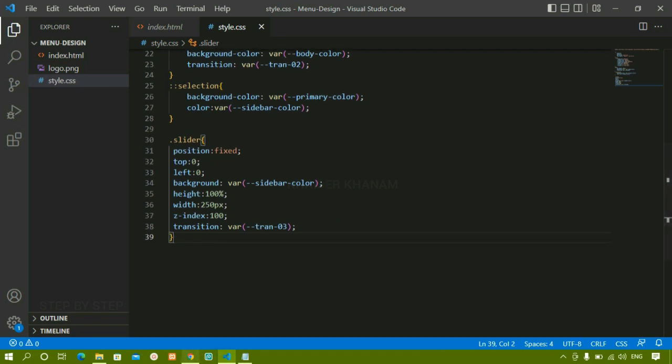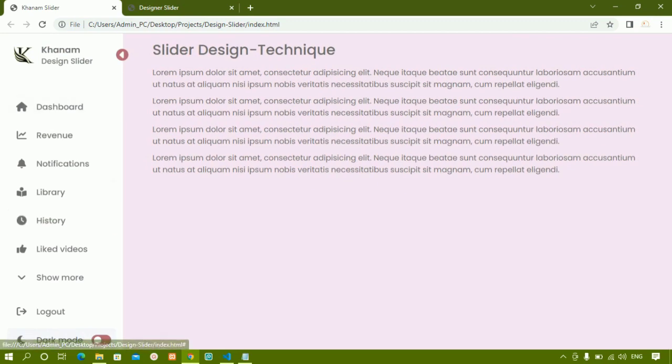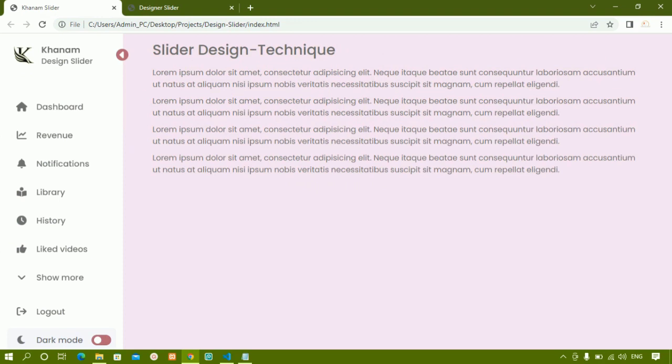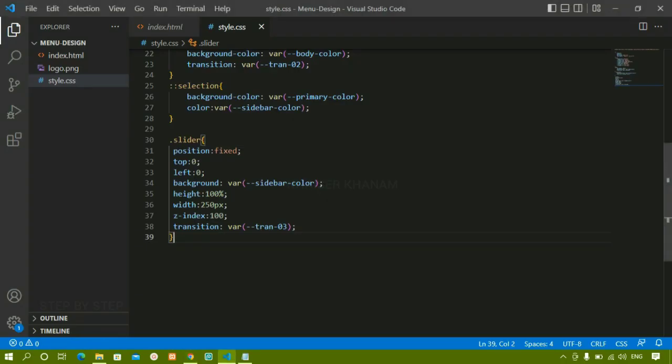Now when I click on this arrow symbol, you can see it is going to open, and this white color with this 250 pixel. Now again when I click on this, I want only this particular width. So what I am going to do here, I will write slider, and whenever I click on this close, okay, while using JavaScript I will explain again, but when I click on that arrow symbol, I want this width to be reduced.